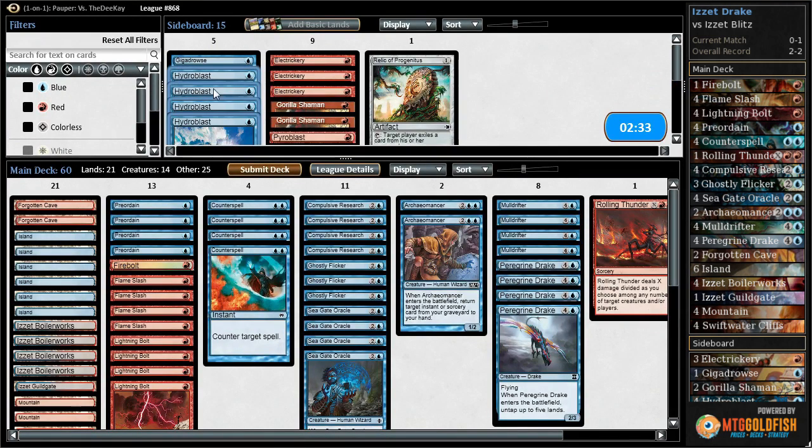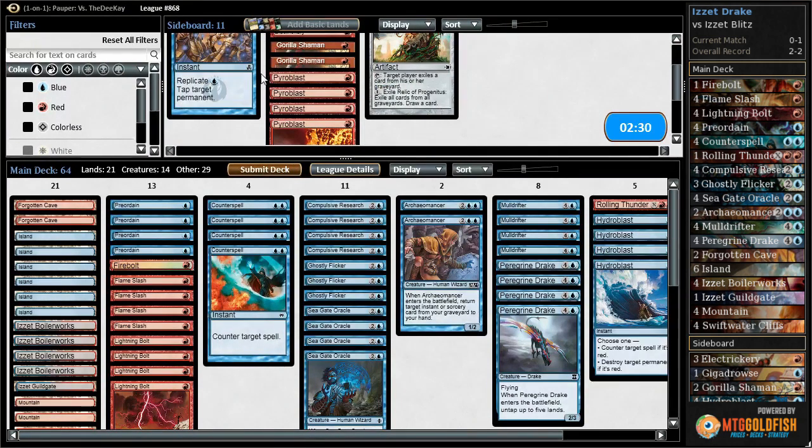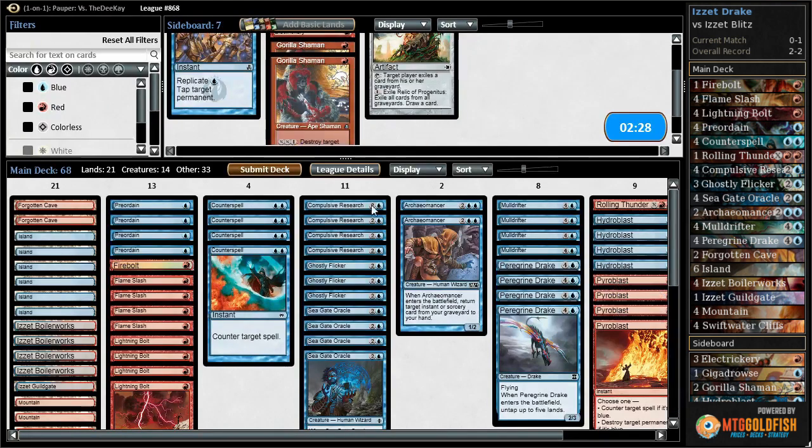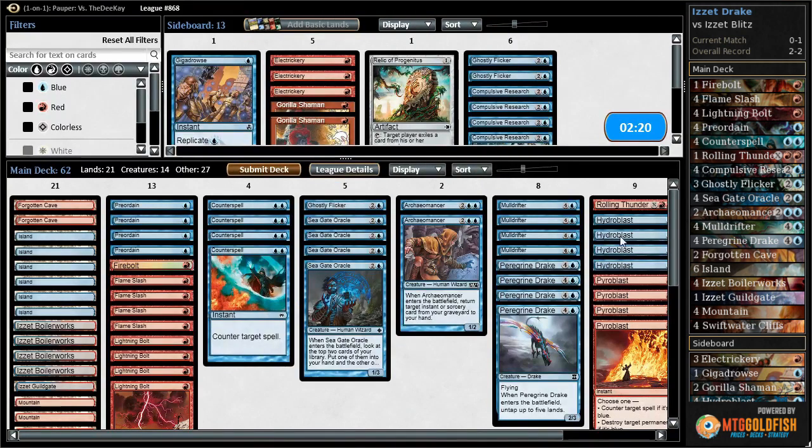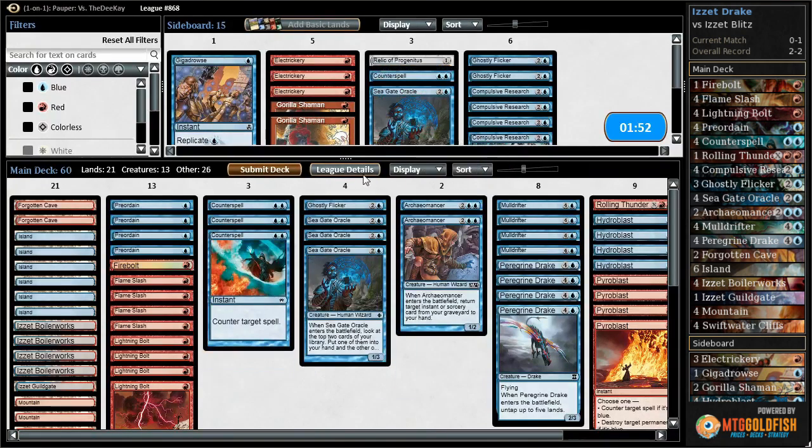Alright, time for us to get our super powerful sideboard cards in here. I forget exactly how I sideboarded before. I think I ended up only having 4 Hydroblast, 3 Pyroblast. This time I'm going to do the full 4. Just countering Dispel whenever we're in a counter war is pretty good, so 2 more cuts to make. We're going to be on the play, which makes Counterspell a little bit better. Do I like it more or less than Seagate Oracle? I think I like it a little bit more than Seagate Oracle. I think I'll get rid of one of both, and we will submit.